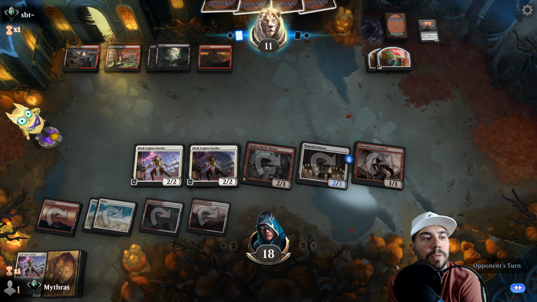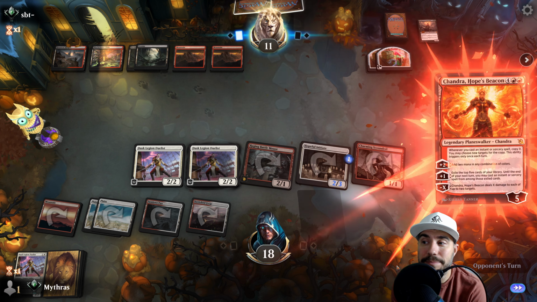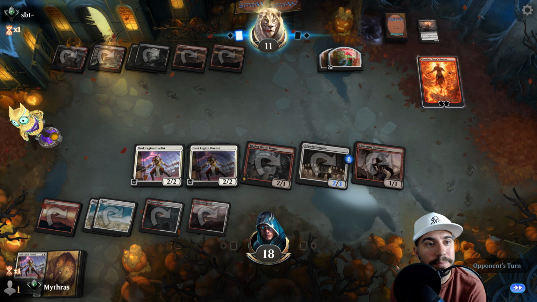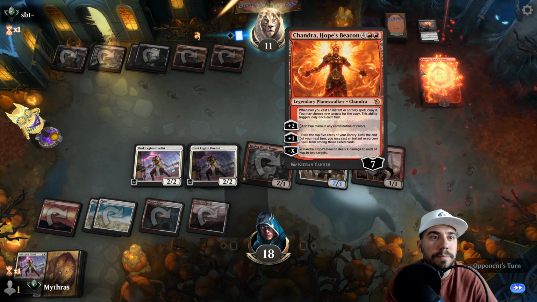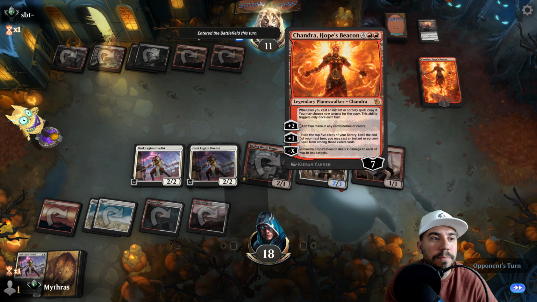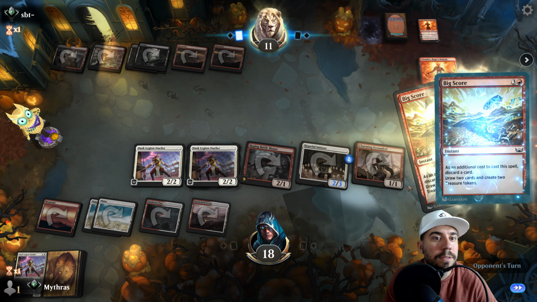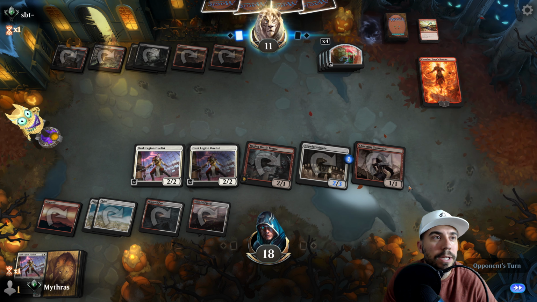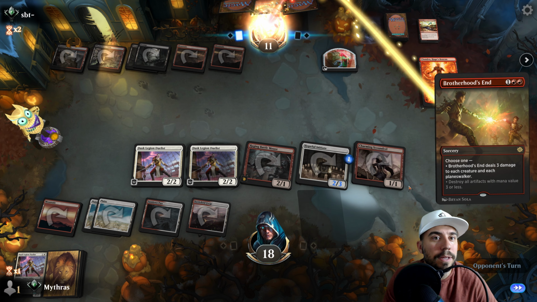So 2, 4, 6, 8, 9. It's not lethal. Did they pick something good up? Chandra's a good board wipe. Time to light up the darkness. Ooh. Here, have a gift. Up to two targets. They didn't take advantage of that, huh? Really going for it. Comboing out here. There they hit.